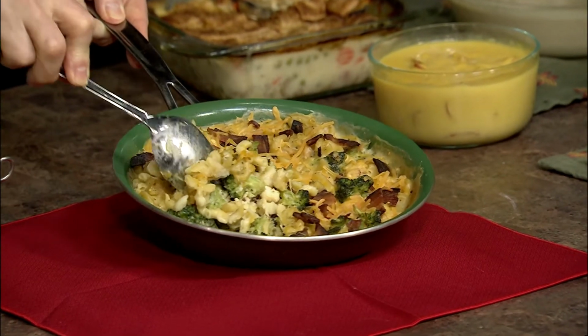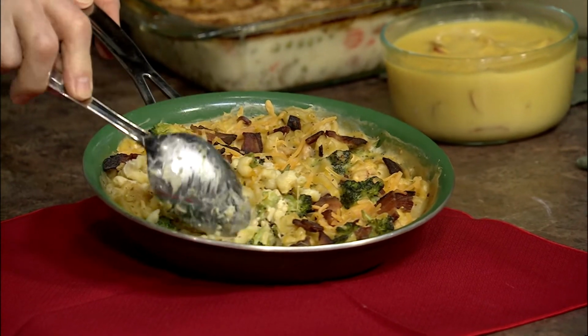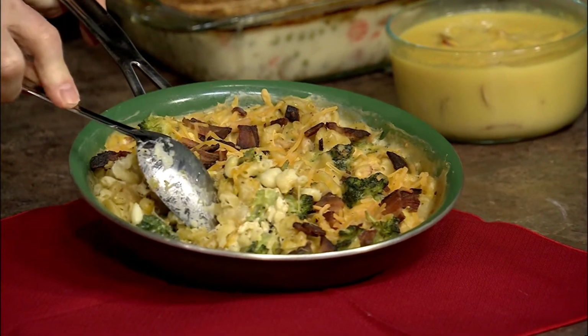Again, quite easy to make. And all of the ingredients that I mentioned are mixed with a low-fat milk, chicken stock, and flour. And it's not only delicious, but it's good for you. Just 343 calories per serving. And I got the recipe from Cooking Light magazine a couple years back.